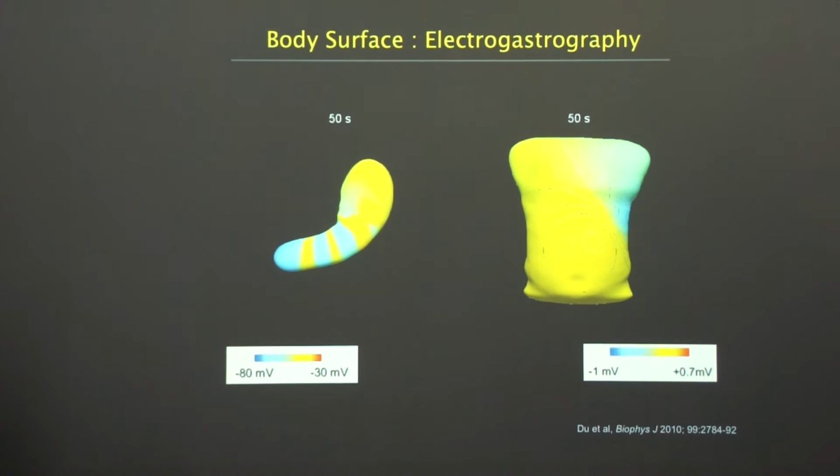Now this is important because if you remember back to that EGG, one of the problems with that is that we had very noisy recordings and we didn't really know what we were expecting to see or what components of that signal were important. So what this model allows us to do is anticipate the expected signal components from individual locations on the body to better inform the analysis of EGG signals, making it much more likely that we'll be able to achieve meaningful data from those body surface recordings. And that's a project that Peng currently has in the works as well with a couple of students.